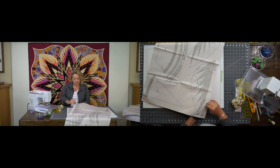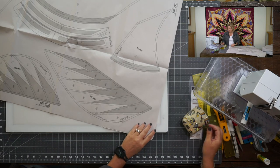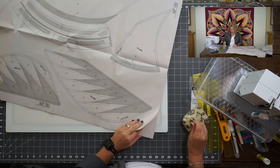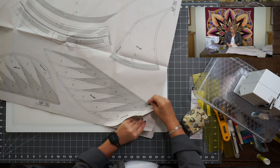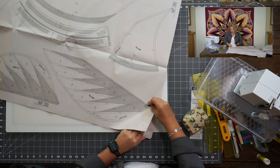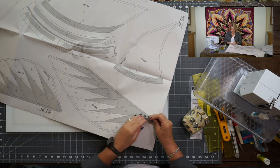But we're just going to get about 4 pins put in near each corner. We'll stabilize that. We can stabilize it with a stapler. We can stabilize it with our repositionable glue. But I'm just going to put a few pins in there. Do the same thing. Find that matching point. Make sure you're using the same point. Get that nice and lined up.